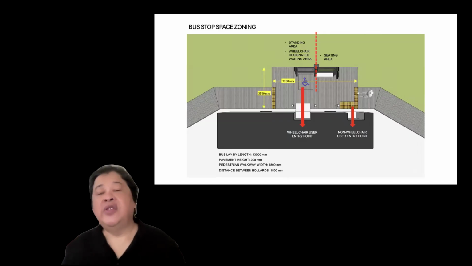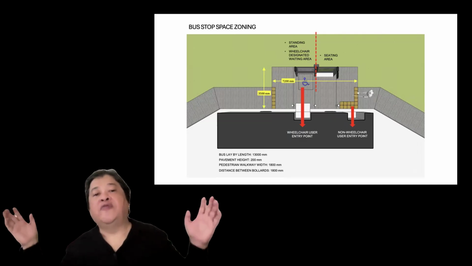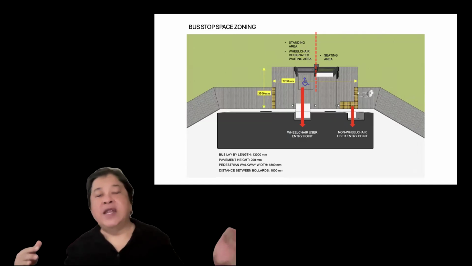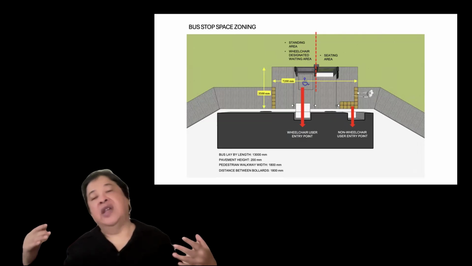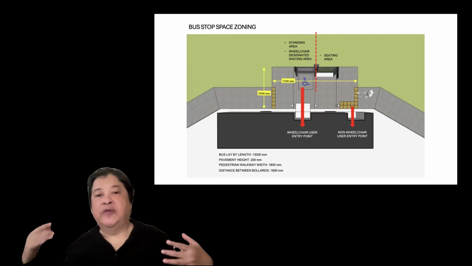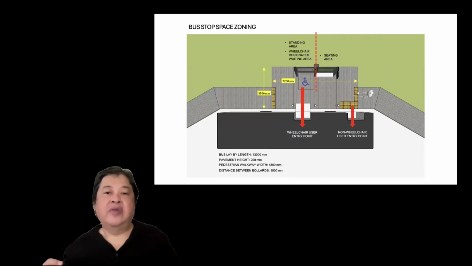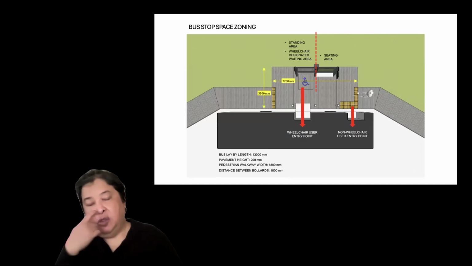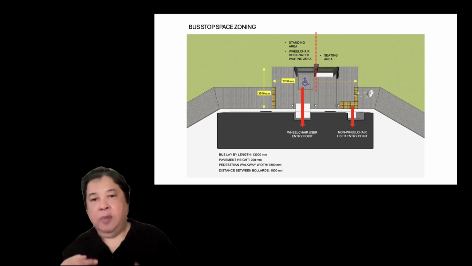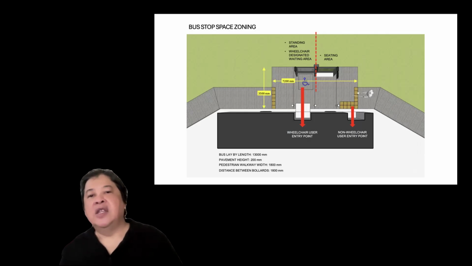So this is the plan of it. As you can see, the L-shaped warning tactile. We have also the warning tactile that denotes from the sidewalk approach on the right and the left that you have arrived. And then when you're sitting at the bus stop on the left, which is the front of the bus, there's an L-shape warning tactile with 600 millimeters deep to the edge of the curb because that's the warning. Warning has to be done much further rather than fall off the curb. And then the non-wheelchair user will enter at that point.